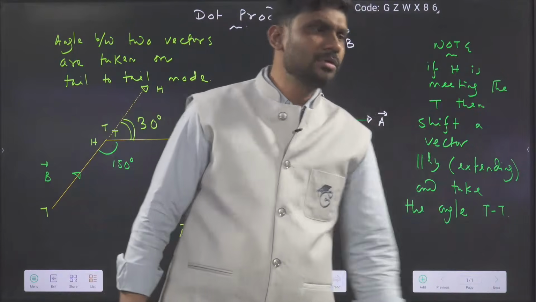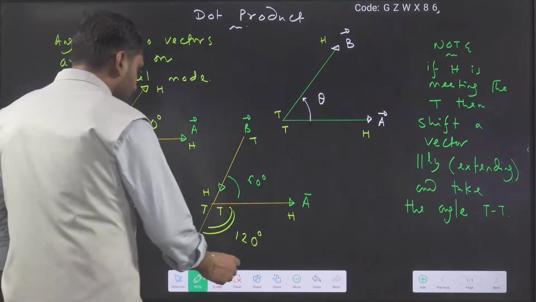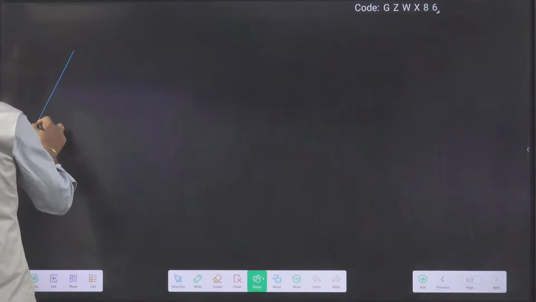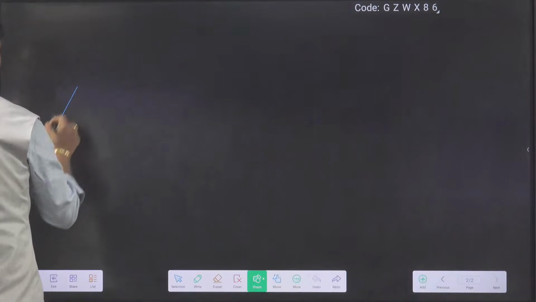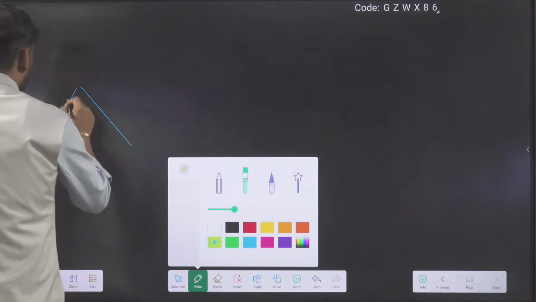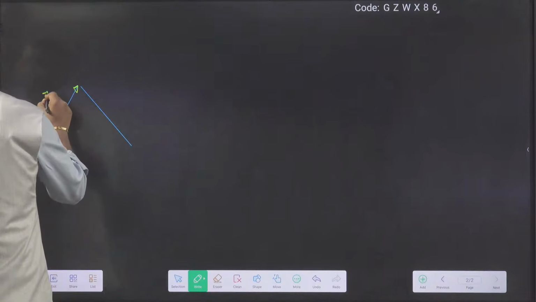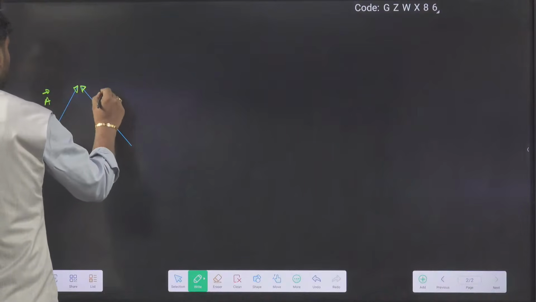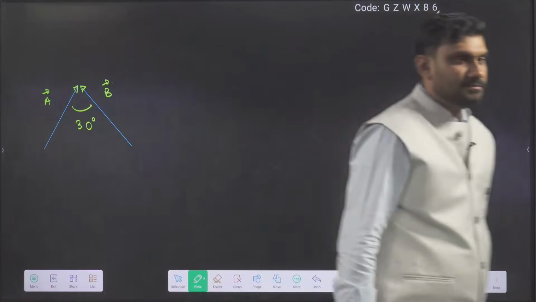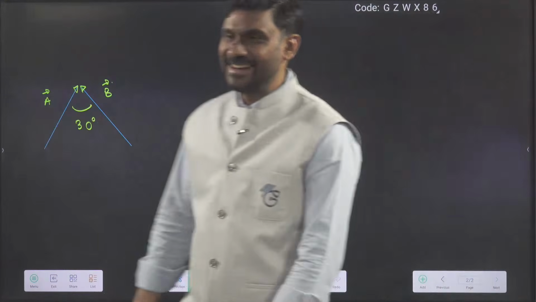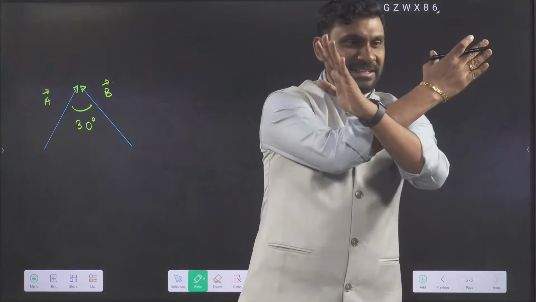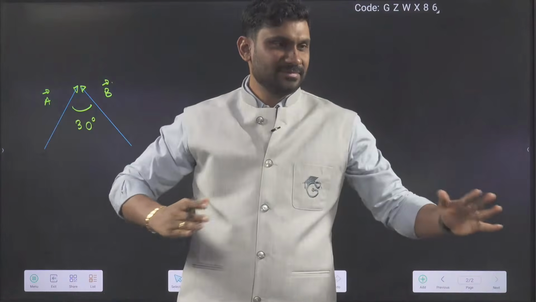हाँ नेत्रा, one more. चलो ले लो one more example. कोई problem नहीं है. चलो one more example. So let's say we have two vectors now. This is A vector and this one is B vector. This angle is given to be 30 degree. Very interesting, right? So you just shift the two vector parallelly. ऐसे cross मिल जाएगा आपको. Just shift it like this.